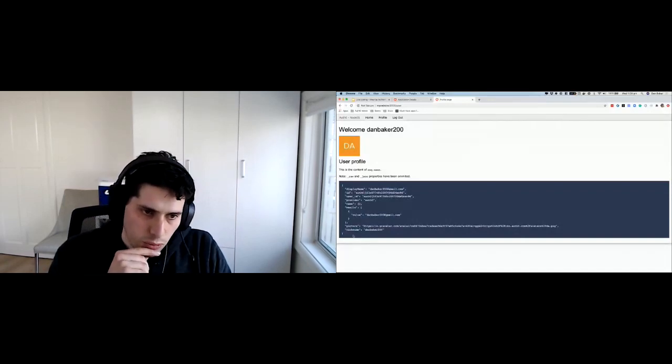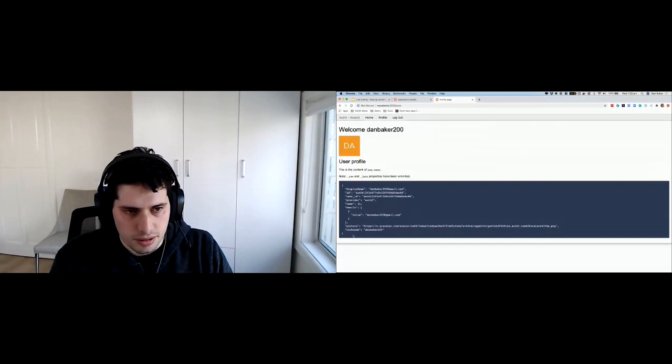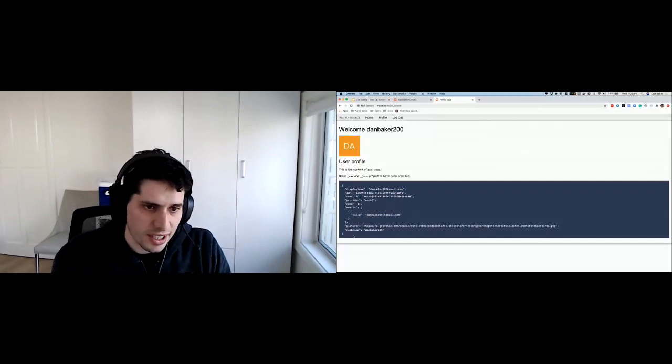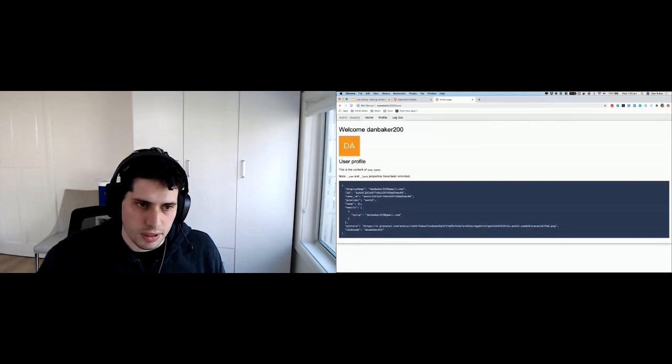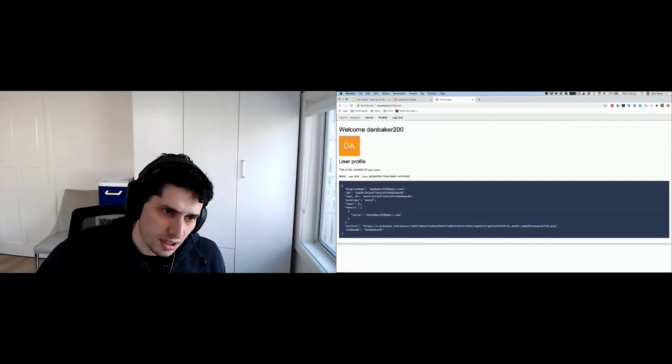And what I want to do, just so that we have a better idea of what's going on, is display on this page everything that Auth0 is returning. So I don't just want to see the ID token, just so that we can see a bit more of what's going on under the covers. I actually want to just see everything that Auth0 is returning here.